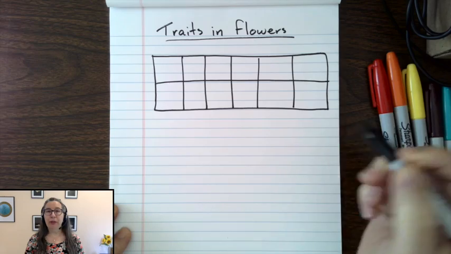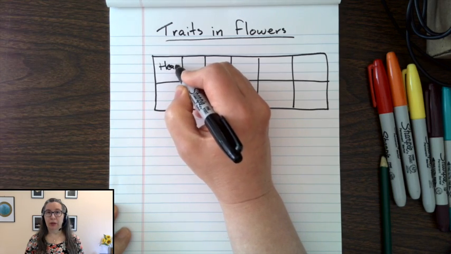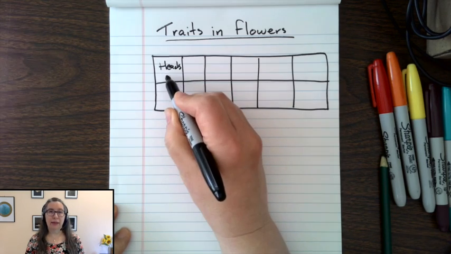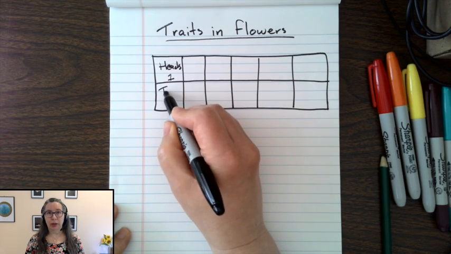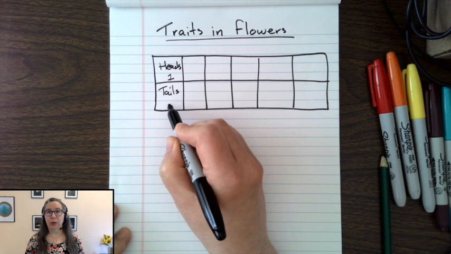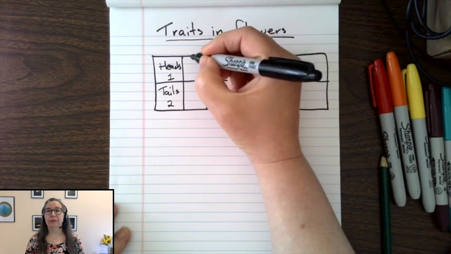When you flip the coin, you're going to get either heads or tails. If you end up with heads, you're going to use the trait from the upper row. If you get tails with your coin flip, you're going to use the trait from the lower row. So the traits that end up in our flowers will be random. We're going to have 5 different types of traits.